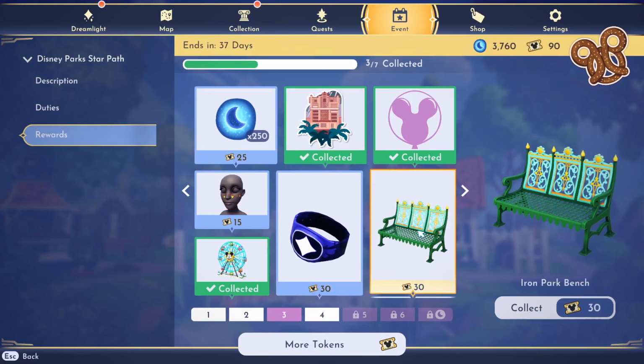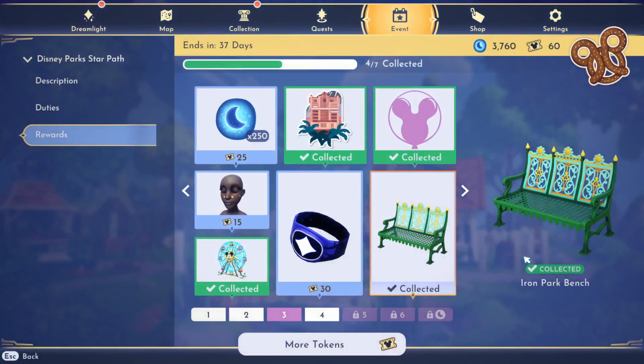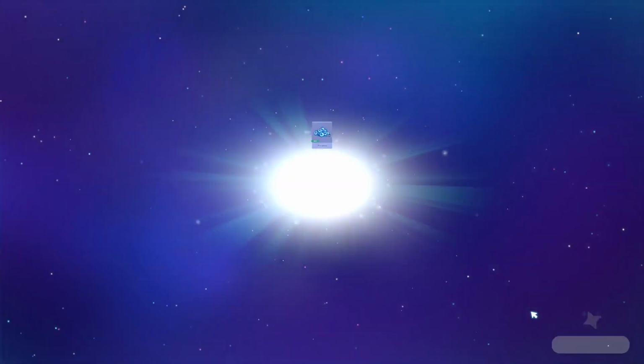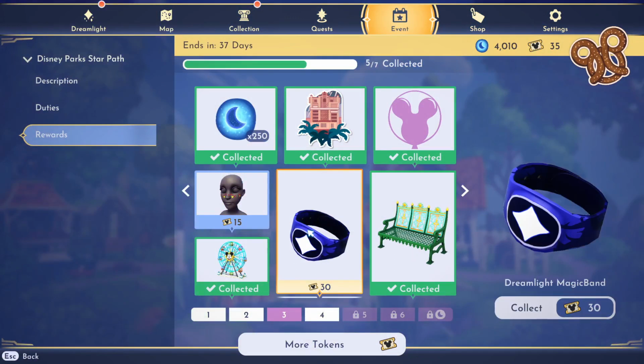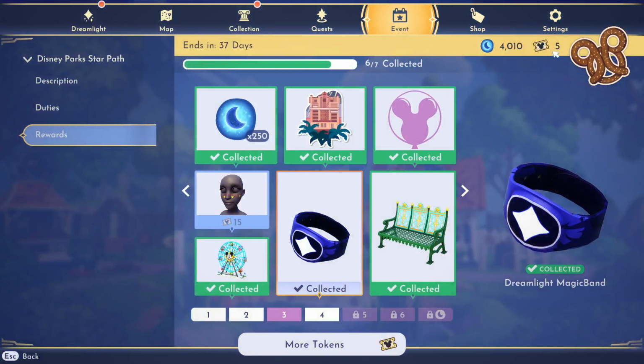The benches. Oh, Iron Park bench. Yes. Ooh. Okay, we can collect 250 more moonstones. Yes. And we can get the Dreamlight magic band. Nice. And now we've got 5.